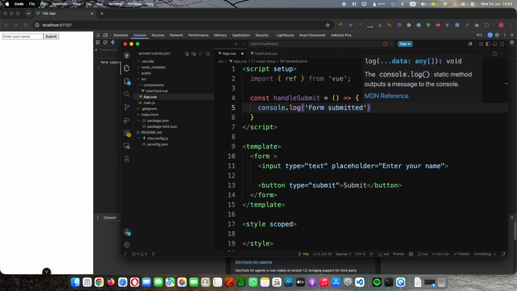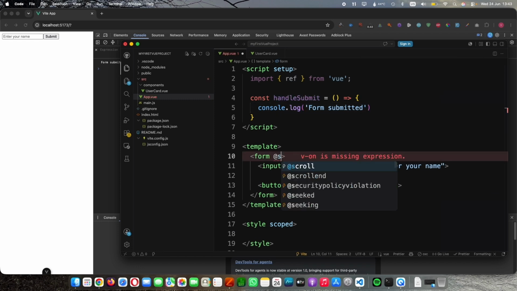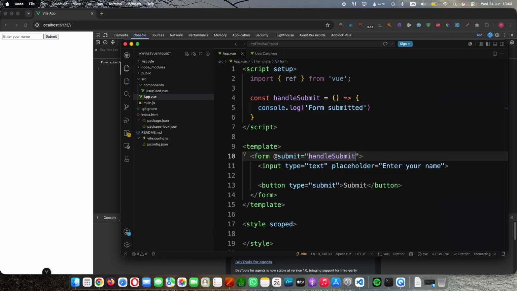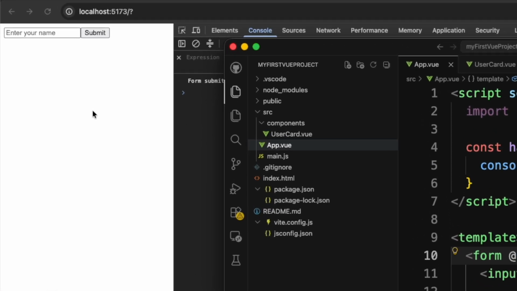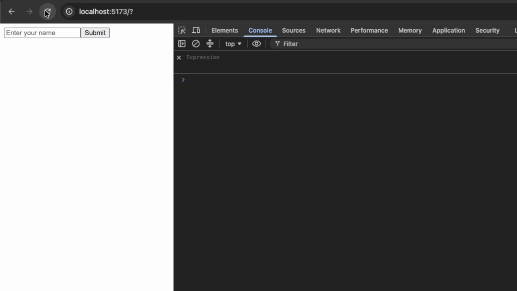Finally, we attach the handleSubmit function to the submit event. Now let's test the application. When I click the Submit button, take a look at what happens.